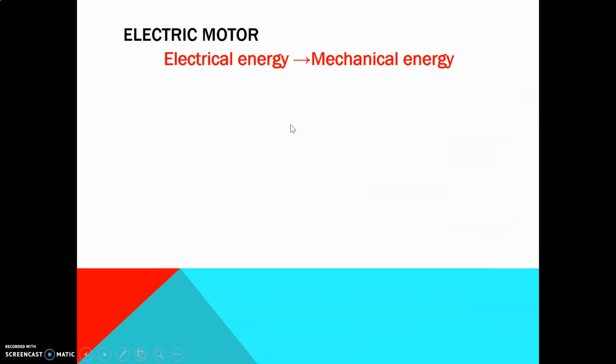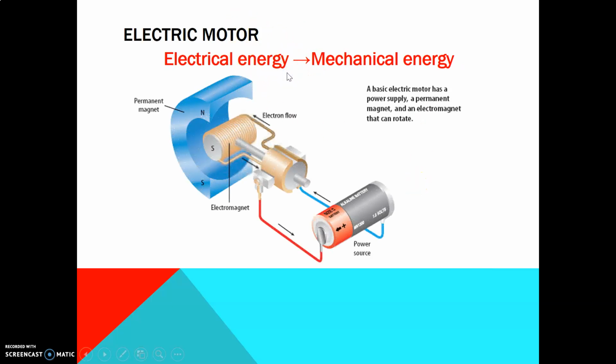So now we have an electric motor. An electric motor transforms electrical energy into mechanical energy. And the basic principle of an electric motor is that if you take a wire and you move it through the field lines of a magnet, the electrons within that wire are going to start to move, and you're going to have a current. So what this picture is showing, if we take what's called an armature is just this weird shape.